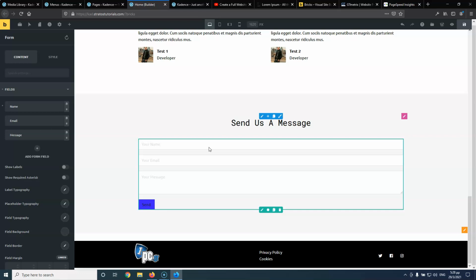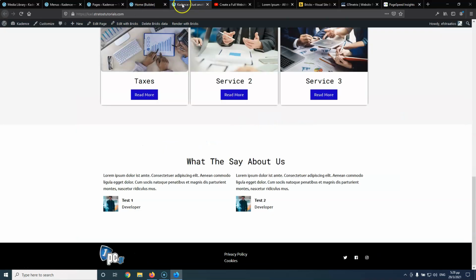And I don't think that Oxygen will add a contact form because of this opinion. I think that they basically care more about the builder and they don't really care about the contact form because it's basically something that you can use in every other plugin and get your job done correctly. If they bring us something, hopefully it will be awesome because they're creating amazing stuff. But even if they don't, I don't really care about that. Okay. Now that I have shared my opinion, let's go and create something like that.